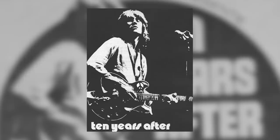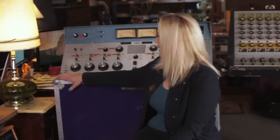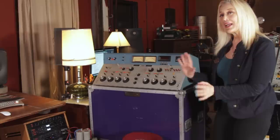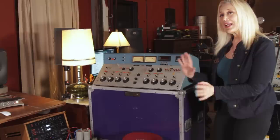Here I've got this WEM console that belonged to Alvin Lee — it went on tour with Alvin Lee and Ten Years After, so there's some good DNA in there. And then this lovely RCA broadcast console, straight out of a radio station. I can use this to get some really cool vocal effects if I want that old-timey radio sound. I might even do my own radio show — who knows?